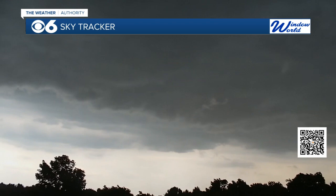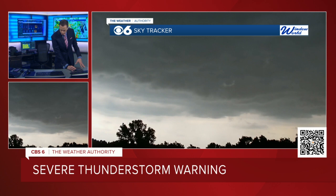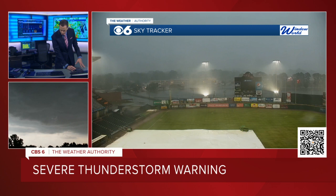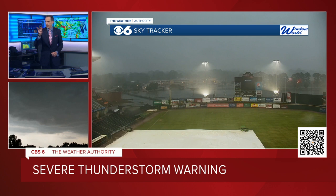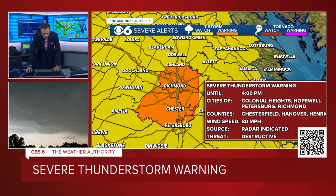So there's the diamond cam, there's our rooftop cam, our tower cam. Petersburg — things are pretty quiet right now, but look at all that rain on the diamond cam. If you focus on the lights in the outfield and the flags, look at just the amount of water being blown back and forth with the winds right now. So this is a very destructive situation. I hope for everyone's sake we don't have widespread wind damage, but this is a situation where we may. This severe thunderstorm warning goes until 4 o'clock.